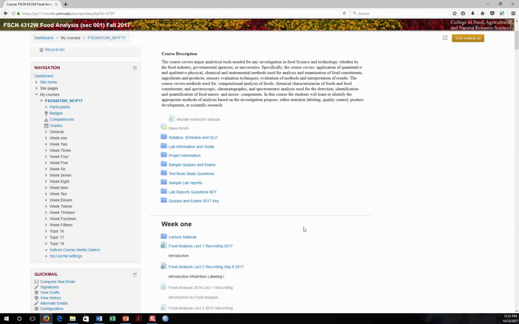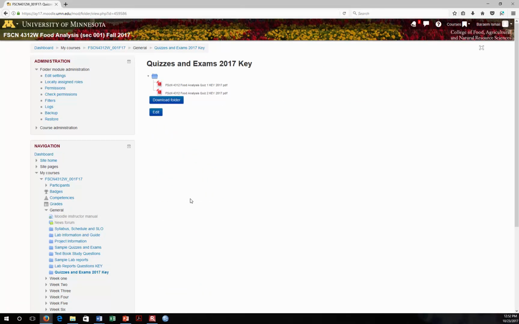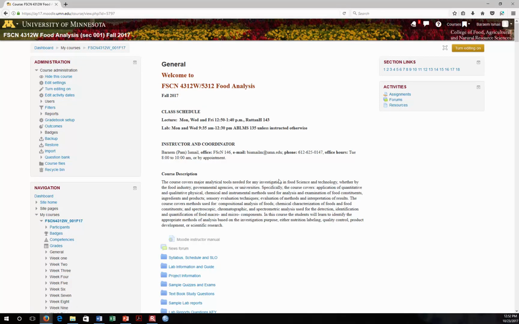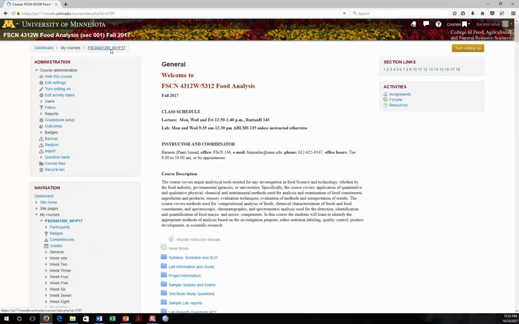So you have these tools. First of all, you have the key of this year's quizzes. So far we've got quiz 1 and quiz 2. Here, if you look at sample quizzes and exams, I've posted exam 1 and the key. Try to solve exam 1 before you look at the key, and then look at the key to see the level of detail that you needed. And don't solve it before you study. Study first, that will be good. And then here are other resources.